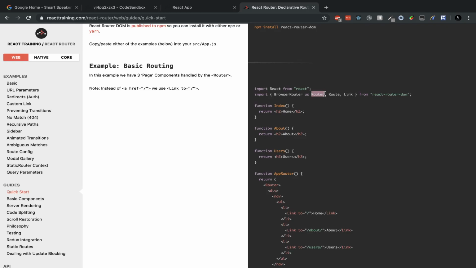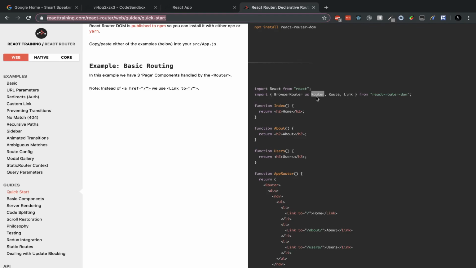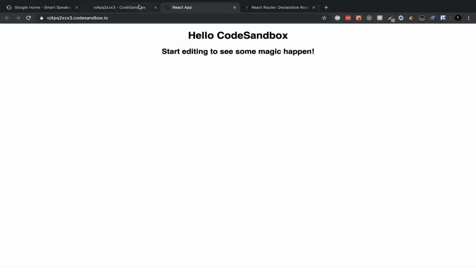If it's a default import, you can change the name yourself anyway without doing "as", because default means it doesn't have any name. This is not a default. Anyways, we use "as" because we want to change the name. It's too much to type BrowserRouter, it's too big. So let's import it.